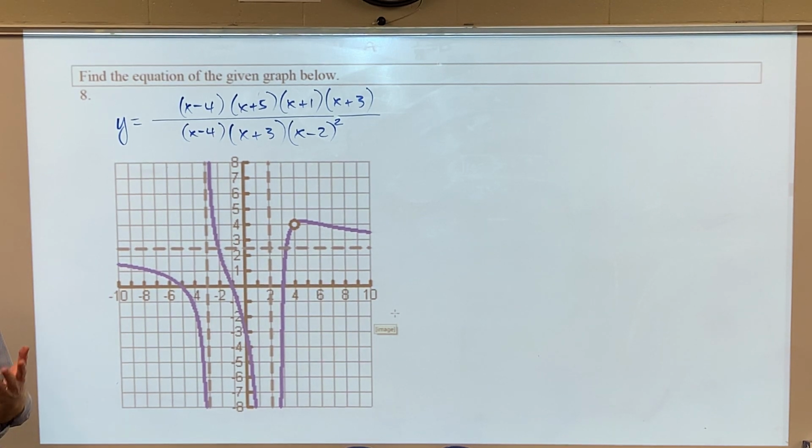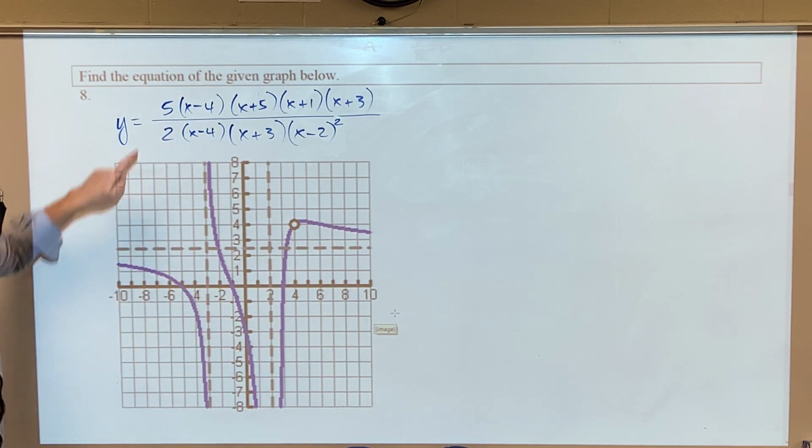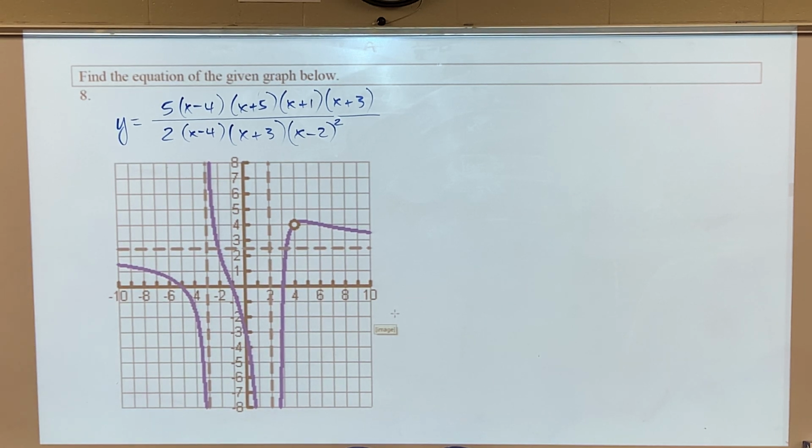2.5, which is 5/2. I mean, you could put a 2.5 up there if you wanted to. It's right. 5/2 to me looks a little prettier. You tracking with me? All right. Good times.